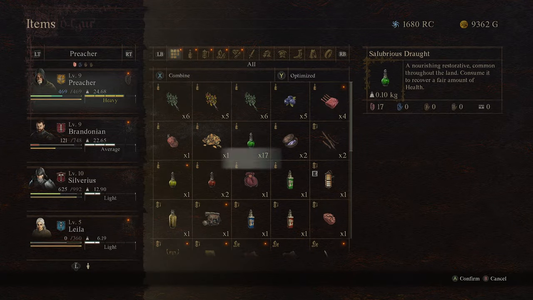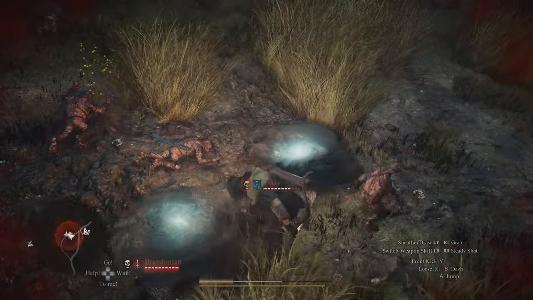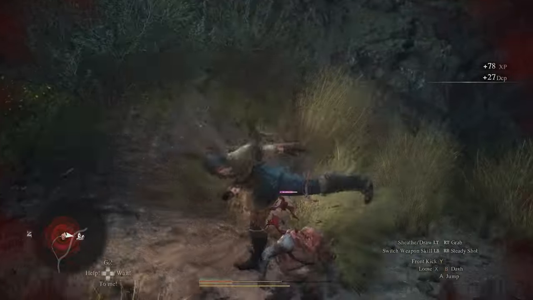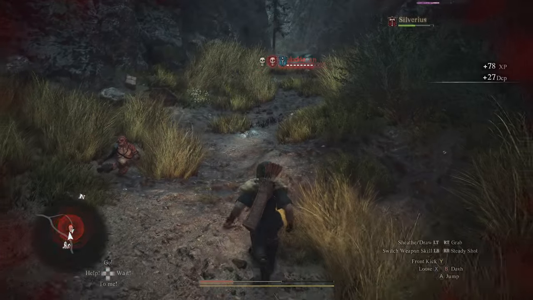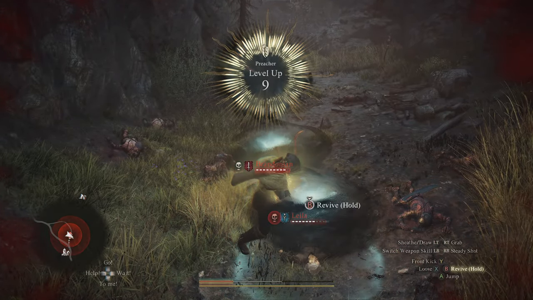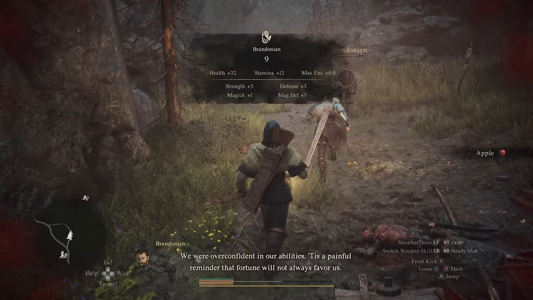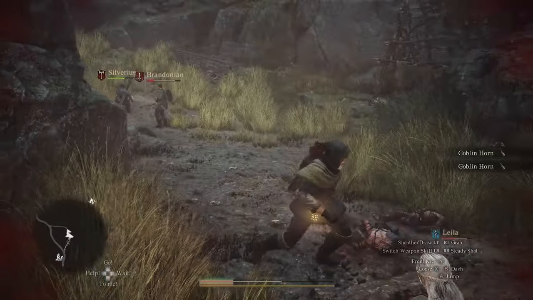Items. No. All right. Oh, hey. Low damage. All right, let me go get my Layla. All right, we prevailed by the skin of our teeth. We were overconfident in our abilities. It is a painful reminder that fortune will not always favor us. That's true. But what can we harvest? I'm all about that. What can we harvest?